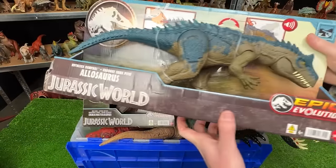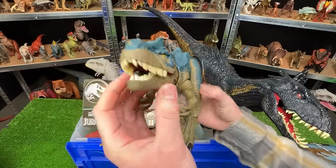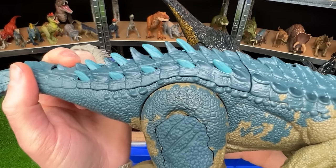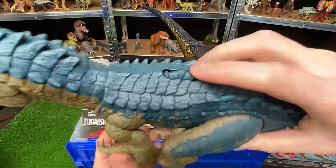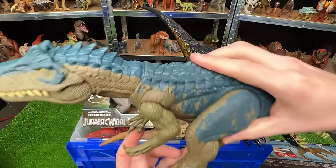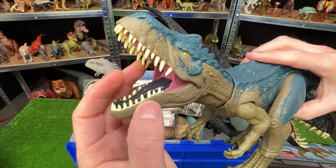This gigantic figure is called the Ruthless Rampage Allosaurus. This Allosaurus looks quite a bit different compared to the older Allosaurus figures that Jurassic World made. Still has some pretty similar coloring with the brown and the blue. First off is its evolution feature that springs up these spikes on its back — so it sticks up when it's in battle mode. Plus this figure has a dial on its back that actually controls the head. I really love the new teeth that they're coming out with. These look a whole lot scarier.